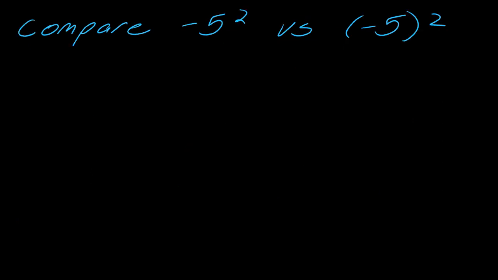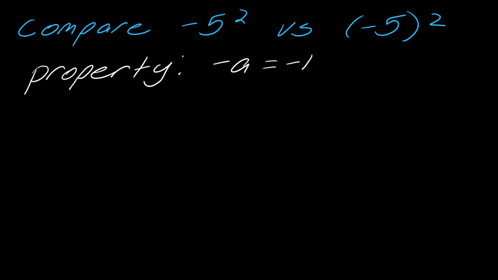So let's talk about this first. We have negative 5 squared versus negative 5 squared in parentheses — what is the difference? The difference actually comes down to the order of operations. There's a property that basically says this: if you have a negative number — so any negative number, I'm just going to write negative a — we actually know in the back of our minds, although a lot of people forget this, that we think of that negative number as negative 1 times that number. This actually matters for how we evaluate these two expressions.